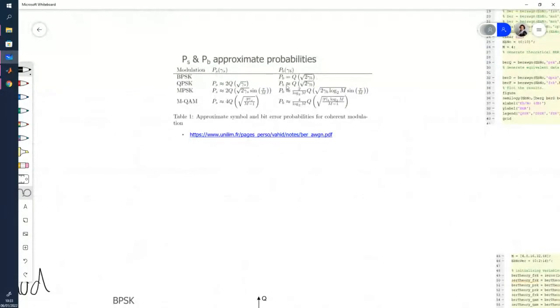These are shown by these equations that can be obtained from various sources on the web. Various telecommunications engineers and mathematicians have observed these signals and modulation schemes and defined these approximations. So the point of today is we're going to look at different types of modulation scheme and see how close they are to the predictions.